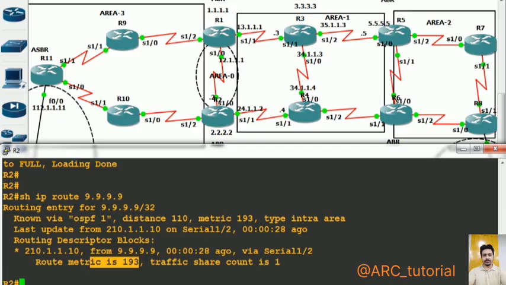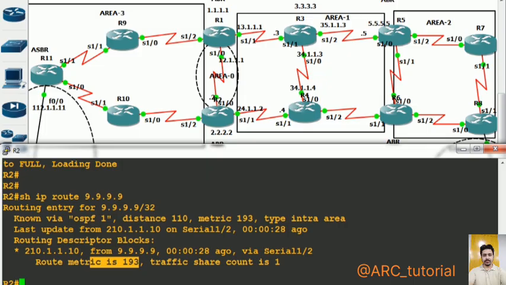Yes. That metric will not participate in path selection if you are selecting path between intra area and inter area. So intra area will always be preferred. Now tell me why. Intra area is what? Fully link state routing protocol. Whereas in case of inter area, it will become partial link state routing protocol. So of course it will be having some features from distance vector in case of inter area routing.